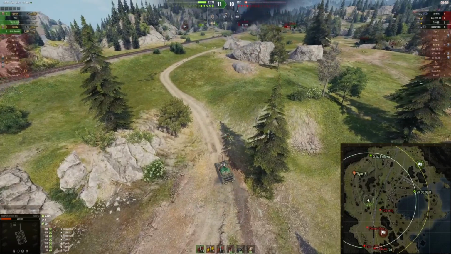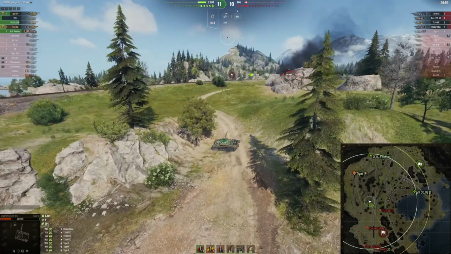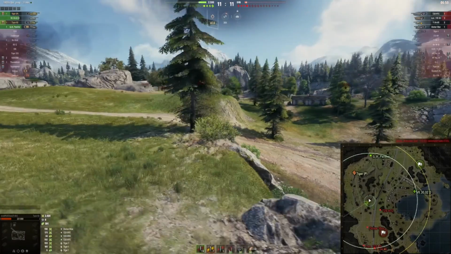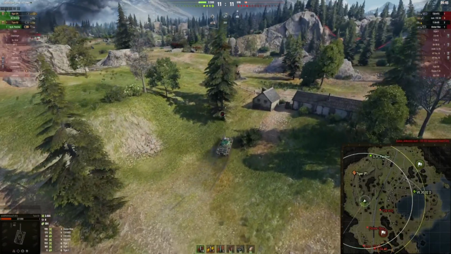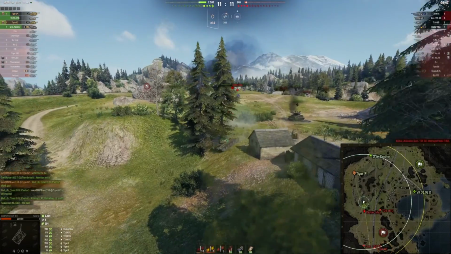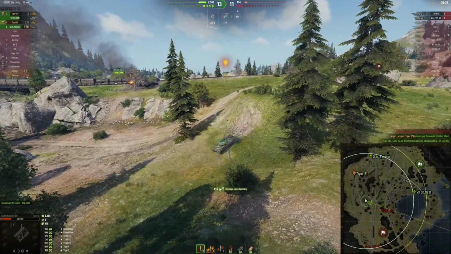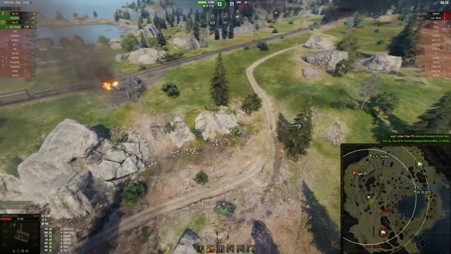Unfortunately, our teammate has been taken out, and so it's now 11-10. So the game is relatively close. So let's see how we can win this game. I think the strongest adversary is the T-28. Oh no, I do not penetrate this shot. However, our teammate helps us out and we can take out the Dicker Max.